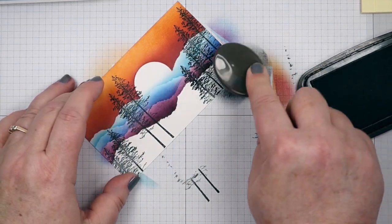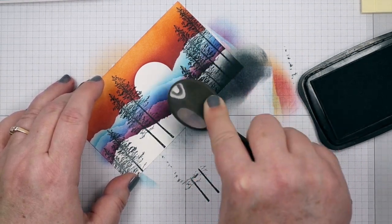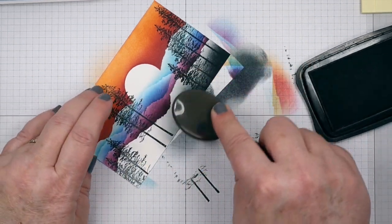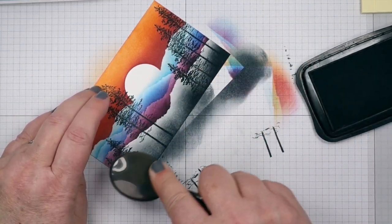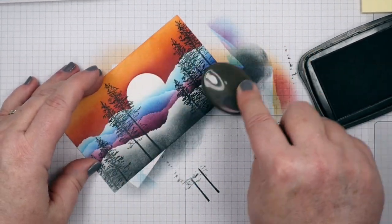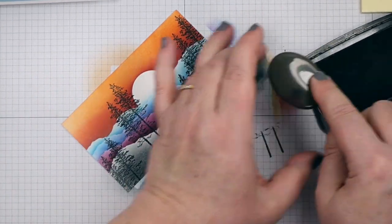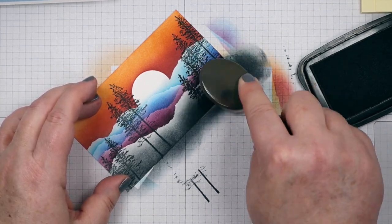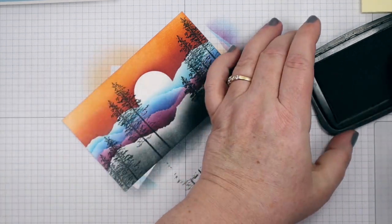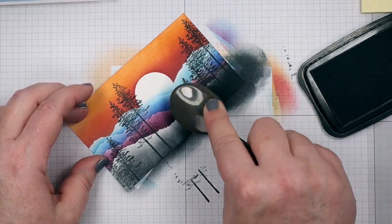Looks kind of strange right now, but wait, we've got a black blending brush and Memento Tuxedo Black ink still. And now it's time to get some nice black in this white area at the bottom. Okay, right now I'm just going in and I'm making a nice base coat of this all over this panel in the white area. And then you want to start getting darker and darker. I'm going to get really dark on the right and left side, and I'm going to leave some of the lightness here at the top of this black area, like that's where the sun is shining.